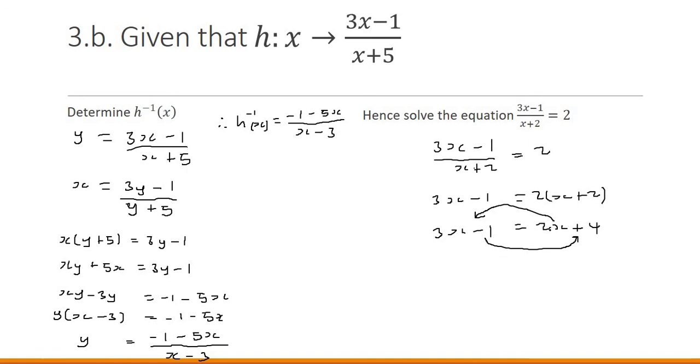So if I subtract 2x from both sides, what I have on the left, it's going to be 3x minus 2x is equal to this 4 that I have. And if I add 1 to both sides, it's going to cancel out on the left, and here I'm going to have plus 1. That's it. So now I just need to simplify the like terms. So 3x minus 2x, that leaves me with x. It's going to equal to 4 plus 1, that's going to give me 5. And we're finished there.